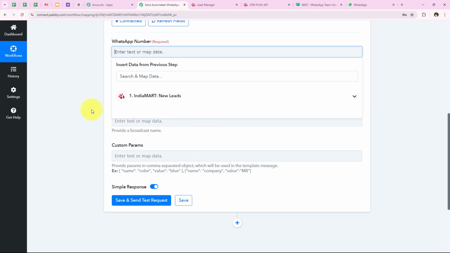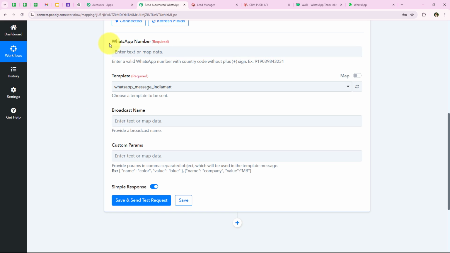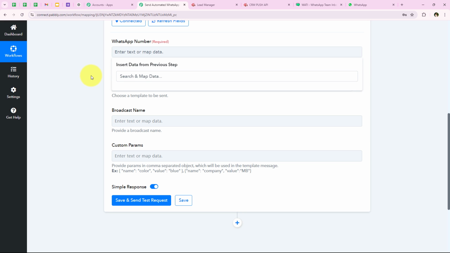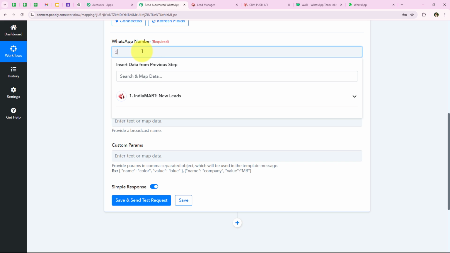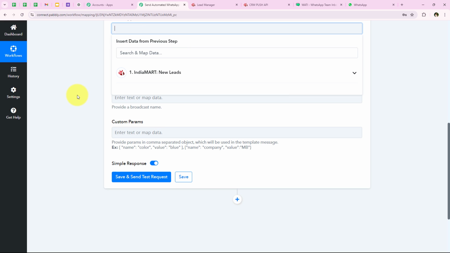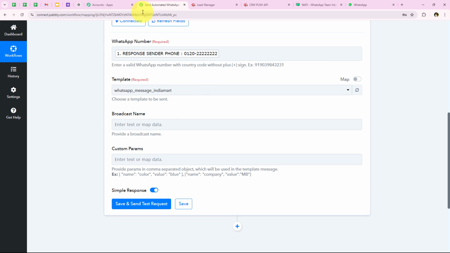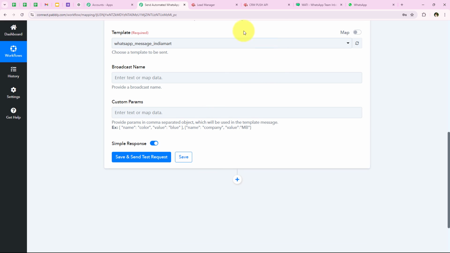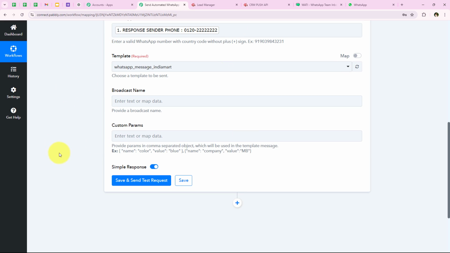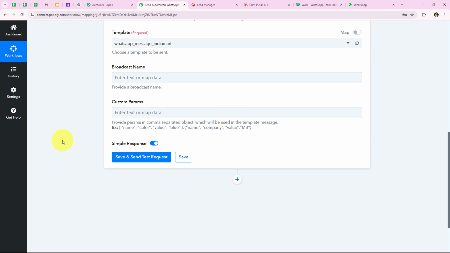And as soon as we map these details, automatically my details will turn dynamic and change with every new response received. I'm going to give you an example. Over here it is asking me for the WhatsApp number of the lead. Suppose I enter the WhatsApp number right over here manually like this, then this will not change with every new response received because this is static information and I have entered it manually. But if we map this from the previous response, suppose I search for number right over here, and as you can see the number, so suppose I map this from the previous response, then this will definitely change because my previous response will also change. So that's why we do mapping right over here to run our workflow in real time.